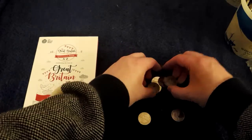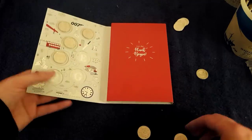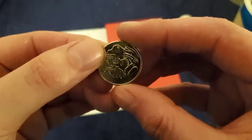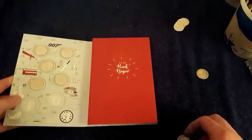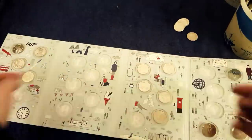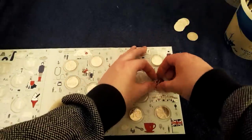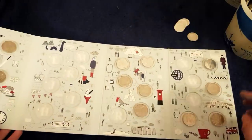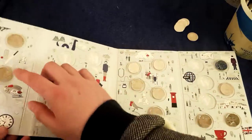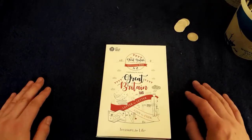Right, pop these aside. St. Germain's Cathedral on its own there. Keep these two here. Now, E. E for eggs and bacon, English breakfast. 2019. Pop. And we need Z for zebra crossing. Pull that into there nicely. Straighten her up a bit. There we go. So, 1, 2, 3, 4, 5, 6, 7, 8, 9, 10, 11, 12, 13, 14. Past the halfway mark with those two. Just 12 to go. Catching up with the 2018 book, certainly.